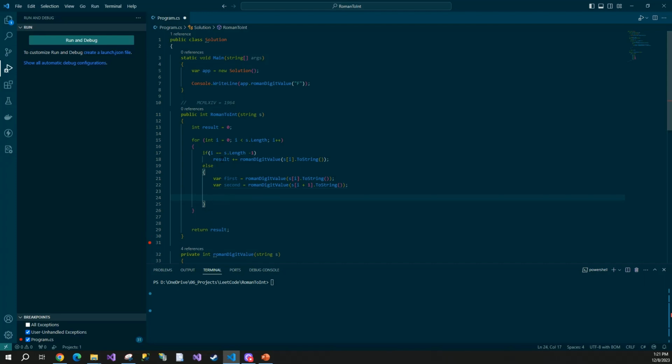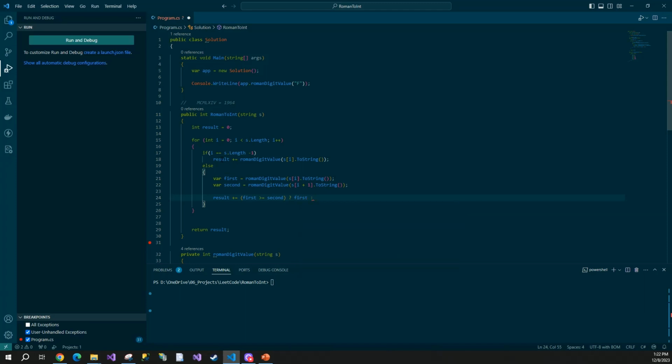And then what are we going to do with these two numbers? Well, we're going to add something to the result. So it's going to be the same, plus equals, but we need to evaluate whether or not the first value is greater than or equal to the second value. And if it is, what are we adding? We're just going to add the first value.